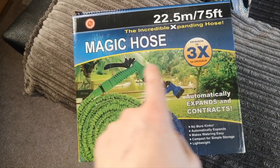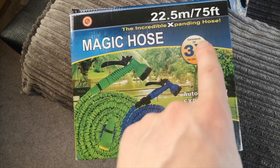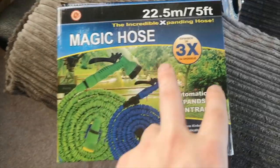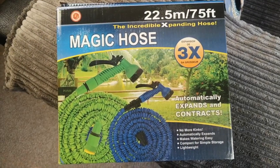So I bought a hose that's not going to take too much space up. It extends really long, and it's fairly easy to use. And yeah, I can do different attachments. So here's a magic hose. It incredibly expands to three times the size from when it's soft, when you put water in and it expands. It extends to 22.5 meters, 75 feet. Same thing on the back.